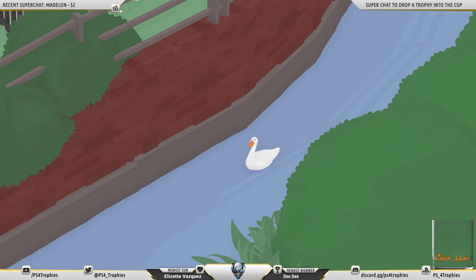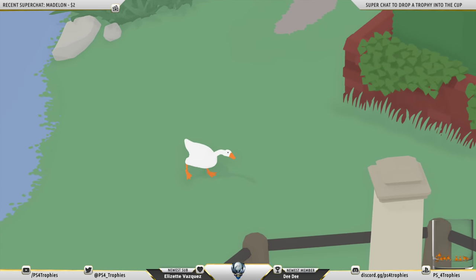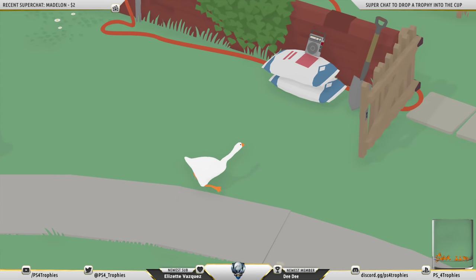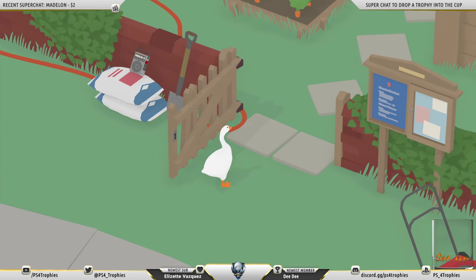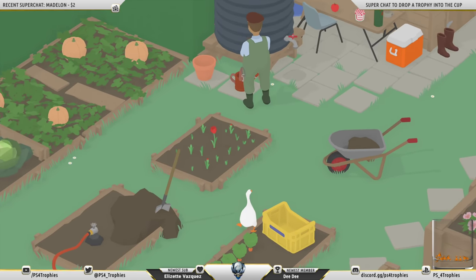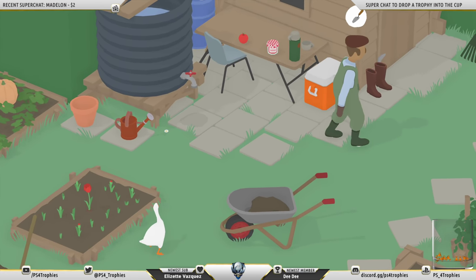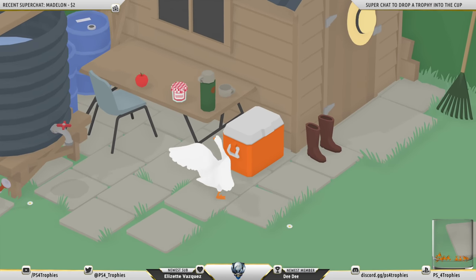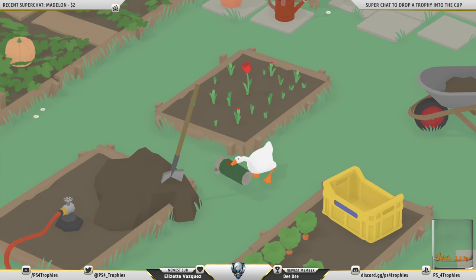I guess there's nothing down that way for me. Well, let's go cross the bridge. I don't know what I'm going to do with my name when the PS5 comes out. Get into the garden, sweet. There's the thermos. We need the thermos. I'm stealing this dude's... Oh, there's the pumpkin, too.